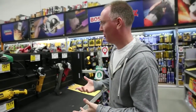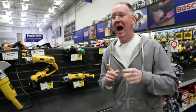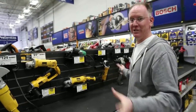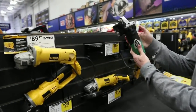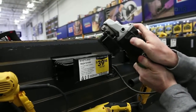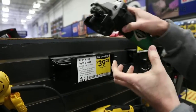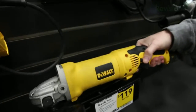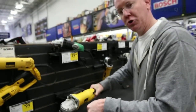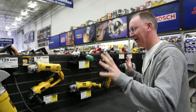We're also going to need an angle grinder. We need it because cutting creates sharp edges you don't want people touching, so we have to grind those off. I'm also going to teach you a specific method for putting a really cool pattern on the steel. Frankly, it doesn't matter which angle grinder you get. The disadvantage of the cheaper $40 one is it has an on/off switch — less precise. With something like this big DeWalt, it has a trigger so it's on when you squeeze and off when you release — more efficient and more control.